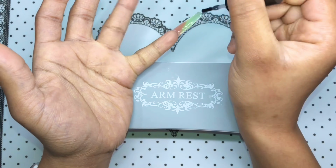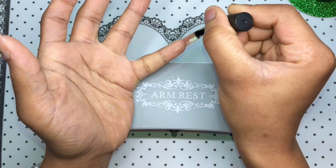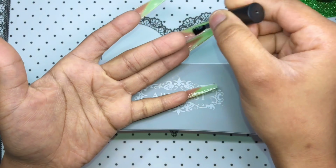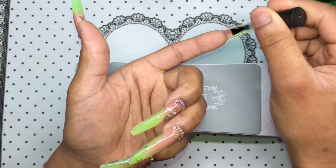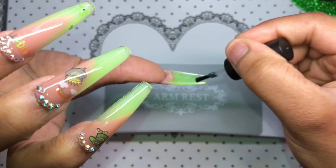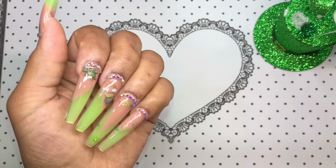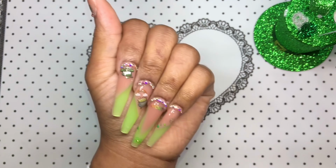Top coating the back of your nails is not necessary, you guys, but it's just a clean way for me not to get anything stuck on the back because polygel can be sticky. So yeah, I will be curing both the top of my nails and underneath. Do not forget if you put the top coat over there. So yeah, after curing for like 90 seconds, this is the final result.